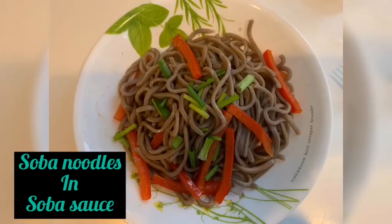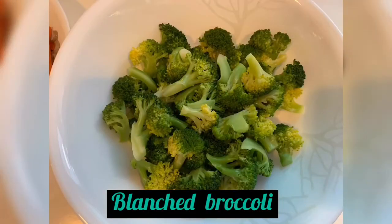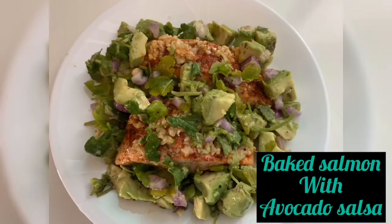This is our soba noodles, blanched broccoli, baked salmon with avocado salsa.